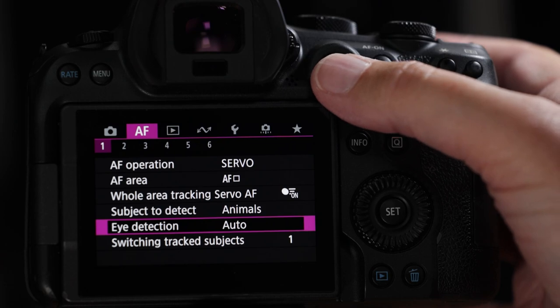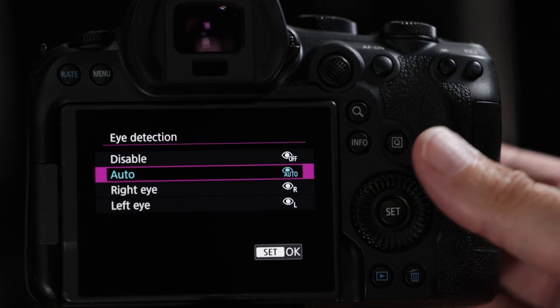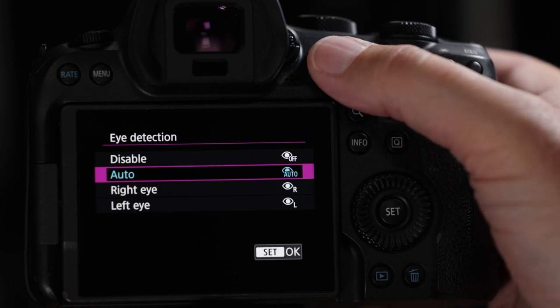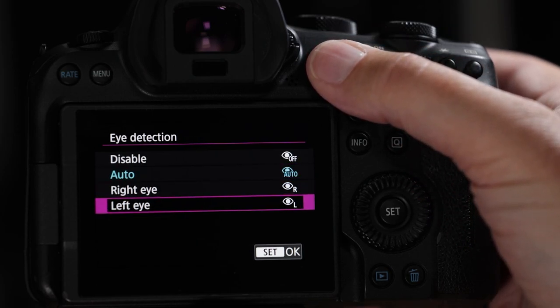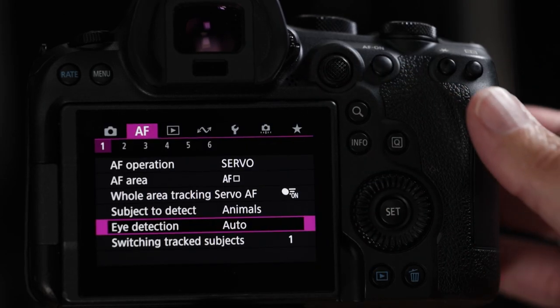So eye detection, we talked about that quickly. Leave it on auto. That'll find the closest eye that it sees. We're going to turn that on and off. This isn't super important the way I'm setting this up. I'm going to actually disable the right and left eye here in a minute. But the bottom line is to leave it in auto.